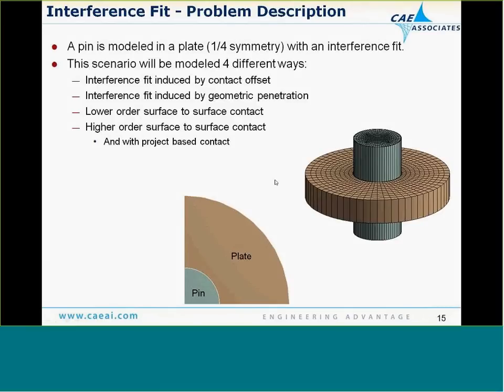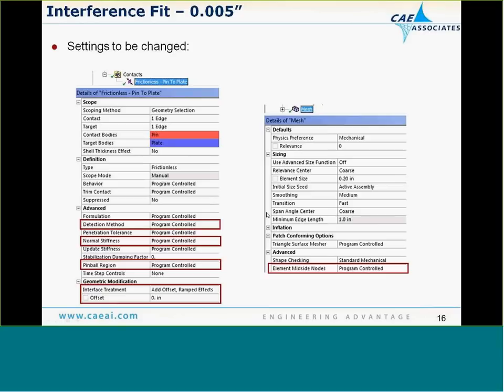And since we're looking at stress results and things like that, we'll also look at the difference in mesh and then some contact detection methods for getting more accurate results at that interface. So these are some of the things we'll talk about next in this problem, and we'll show it in Workbench in a second. So some of the settings that we're going to be talking about, and I've just talked about, under the contact pair is where most of these things are.